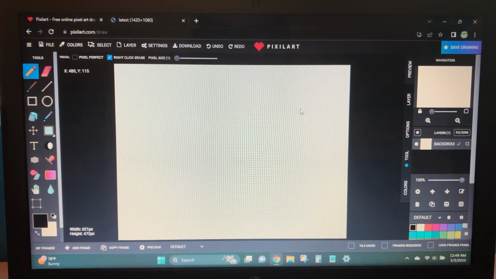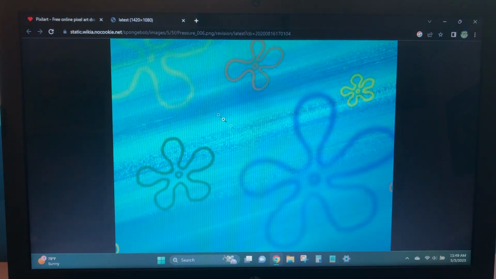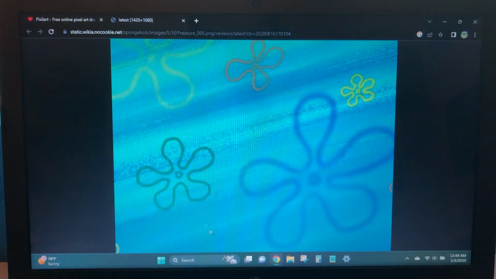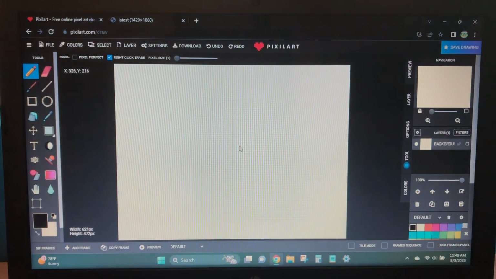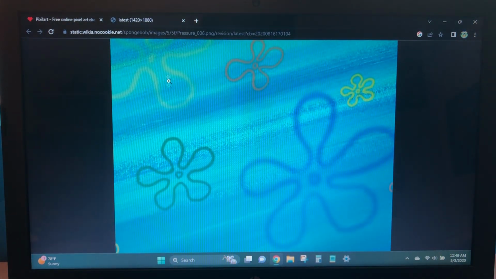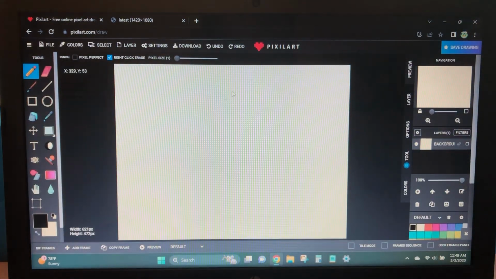So you probably saw the title of the video, and we're going to be drawing the background sky from SpongeBob SquarePants, with the clouds, the flower clouds, and everything. Drawing this kind of sky can be very difficult for some people, and it could be really easy for some people like me. But if you want to get started and actually draw a good close comparison to this one and doing a pixel art, then I will show you how.